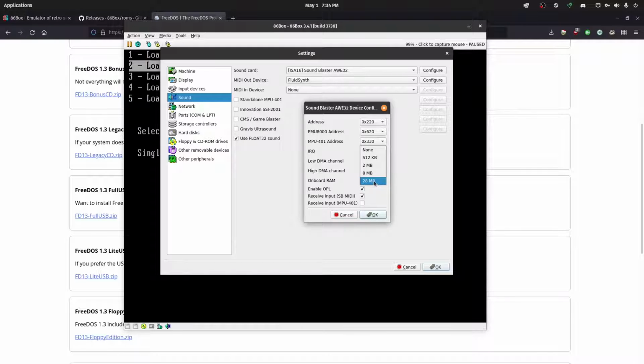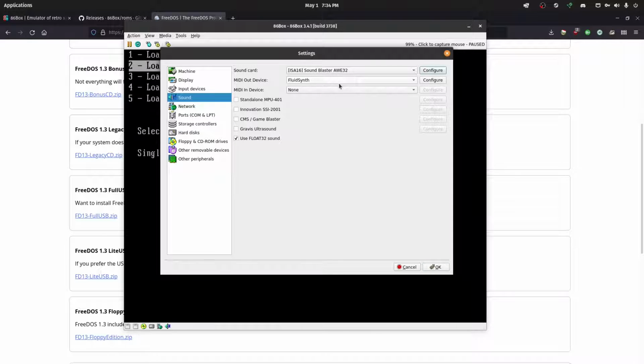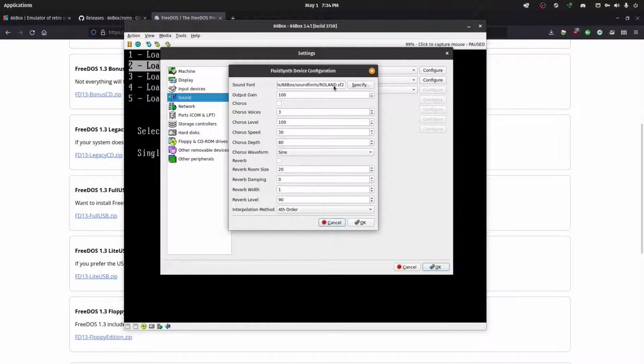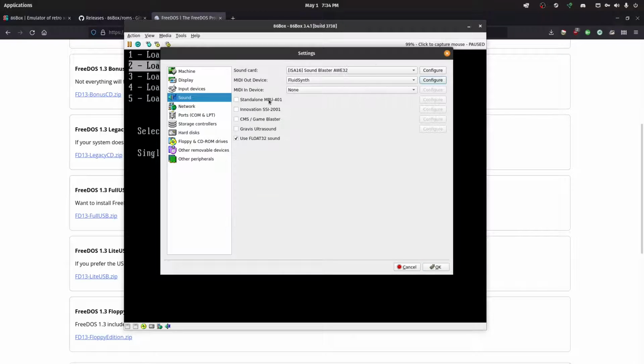And then for onboard RAM, I went ahead and select 28. The default is 512. No game really uses it, but yeah, why not? And then, of course, enable OPL absolutely, and you can just leave everything else the same. For MIDI, you can choose emulation, but I believe you need the ROM files, and I do not know if it comes with the ROM files, but it accurately emulates MIDI really, really well. So I just went on ahead and selected MIDI out, and then I already have a Roland sound font, and you can choose all sorts of different options in here. I just left everything alone.